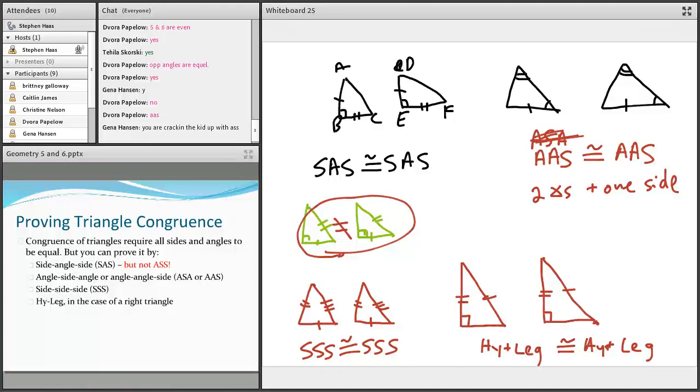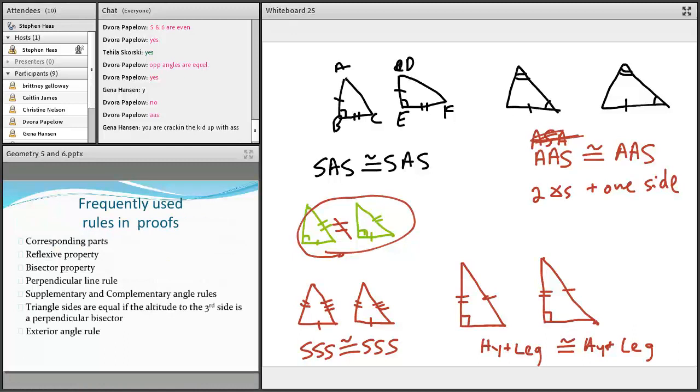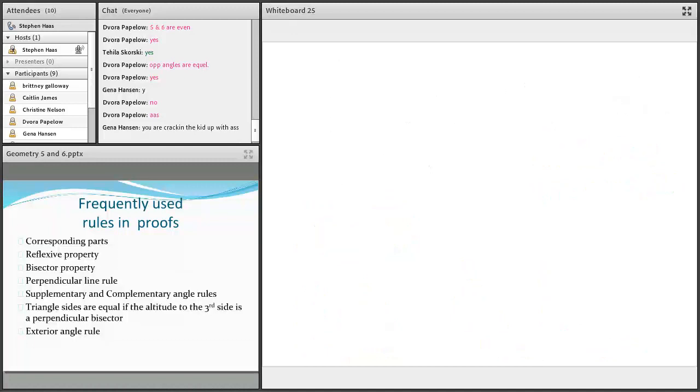That's our four ways that we can prove triangle congruence, and we're going to look at some examples over here. Before we look at the examples, there are a few very common rules. During the course of what we've discussed so far, we've learned a lot of rules in geometry. We're going to learn a lot more rules in geometry with regard to quadrilaterals, with regard to triangles, etc., but there are some things that are going to come up over and over again.